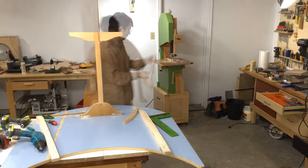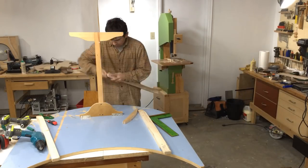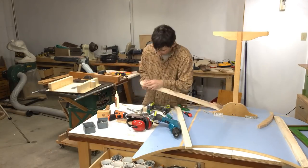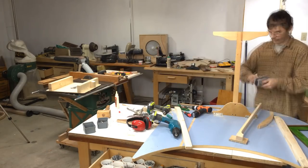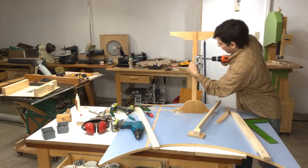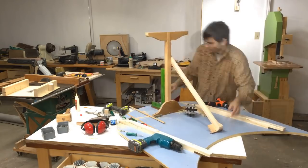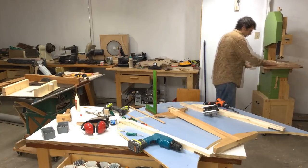So here I've worked out where I need to join with the leg, and I'm going to put a dowel into this piece here and glue that in, and that dowel is going to stick out and go into a hole on the leg. I'm just gluing the dowel in right here, and then working out where that dowel needs to go in the hole in the leg and drilling that. And I'm just using a drill guide to line up that hole and get it square. It would have maybe been better to take it off and put it on the drill press, but I just didn't feel like taking those screws out again.